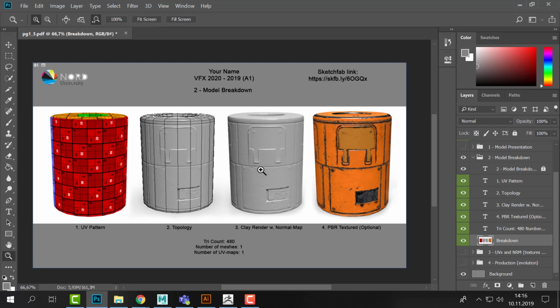This is the main thing for the assessment. And yes, I will make the assessment rubric available shortly. But this is the main thing that we want to see. You have nice, even texel density. You have a nice clean topology. You did a successful bake. Here we see that it's all working. We see the normal map applied on this low res version. And then you want to show the clay render with only the normal map. That's the main weighting for the assessment.